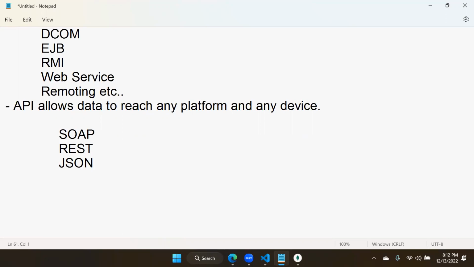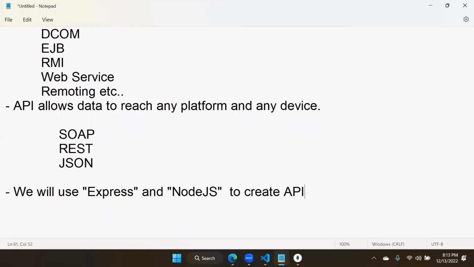Now currently, to design an API, we will use Express and Node.js to create the API.